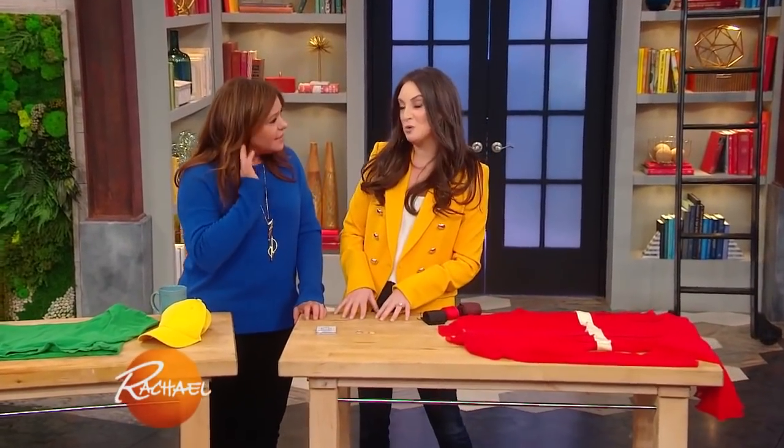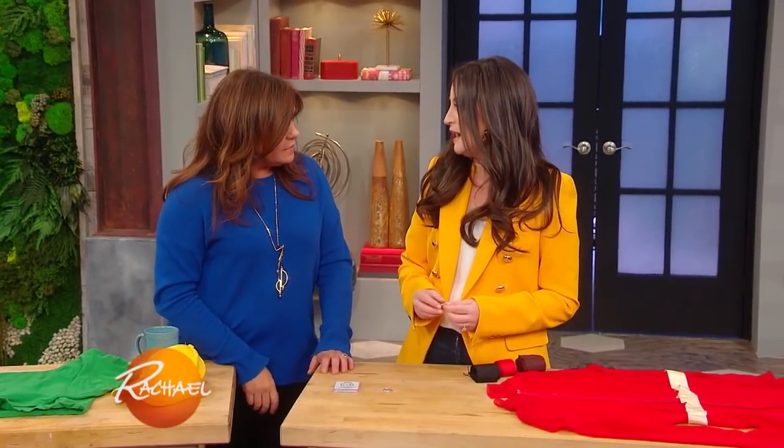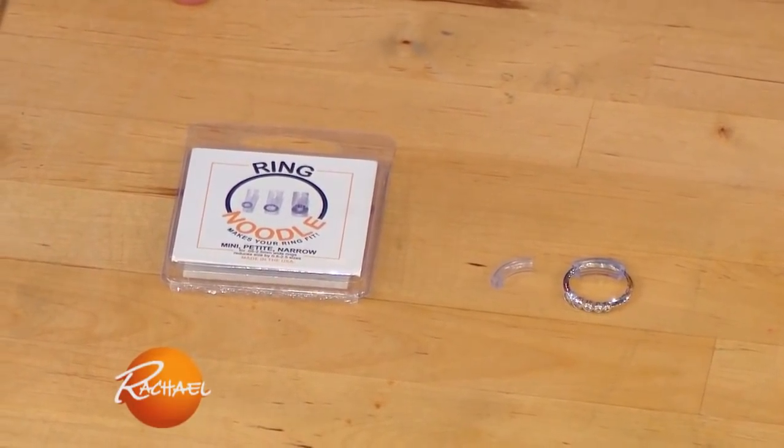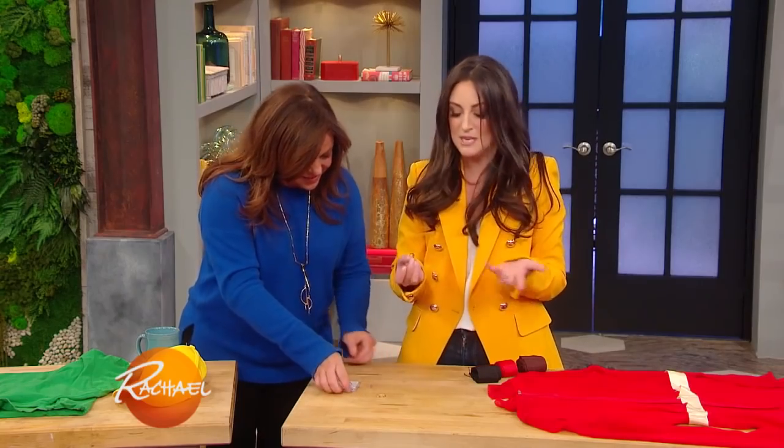Most of the stars in Hollywood get to borrow their jewelry, which means they don't have the pleasure of picking out the perfect ring size. Right. So, oftentimes, we have to use what's called a ring noodle. Now, you might have heard about making a ring smaller by wrapping a Band-Aid inside or using a little piece of moleskin, but that leaves a nasty, icky adhesive. It's super easy, and it doesn't damage your jewelry, and also it means you can wear your rings on multiple fingers and you can adjust the size. Oh, that's cool, too.